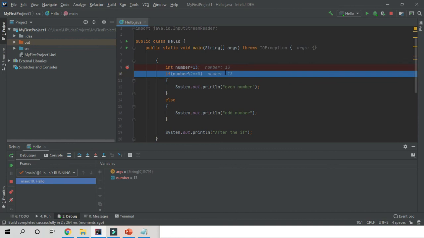So the value of number is now 13, and here the mod operator returns 1. So the condition is false.